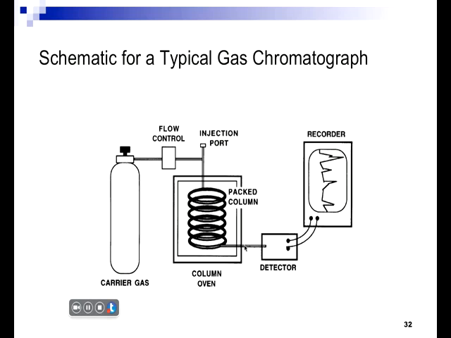So you can separate out by size using this type of technology as one measure. You can put in all different kinds of packing material to separate out however you want to. But what it will do is separate out a complex mixture of chemicals, and then you can measure each chemical separately with the detector. So when the alkanes come out, you'll know that. You can just measure the octane constituent at a particular point in time. This is used a lot for identification of complex mixtures as well.